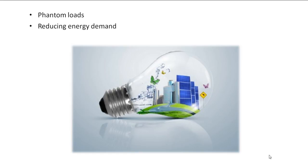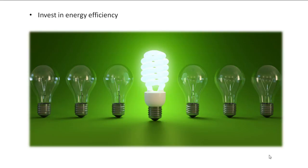Once you've calculated daily energy use, the next step is to find ways to reduce the energy. Reducing energy demand reduces the size of the electric system you'll need to install. The smaller the system, the less you'll spend to install your system. So how much can you save? Every dollar invested in energy efficiency saves $3 to $5 in cost of a solar electric system. For instance, if you invest $2,000 in measures that trim the electrical energy use in your home or office, for instance by sealing leaks, adding insulation, and installing more efficient lighting, you could save $6,000 to $10,000 on the cost of a solar electric system.